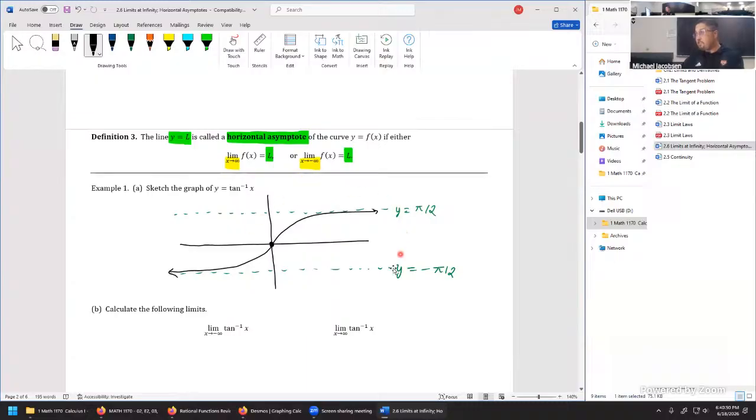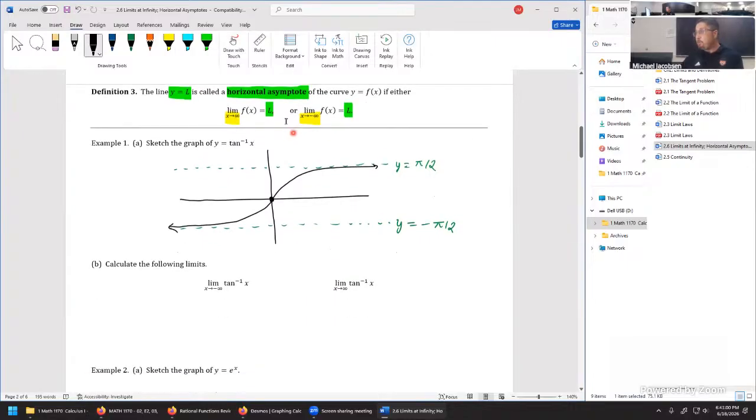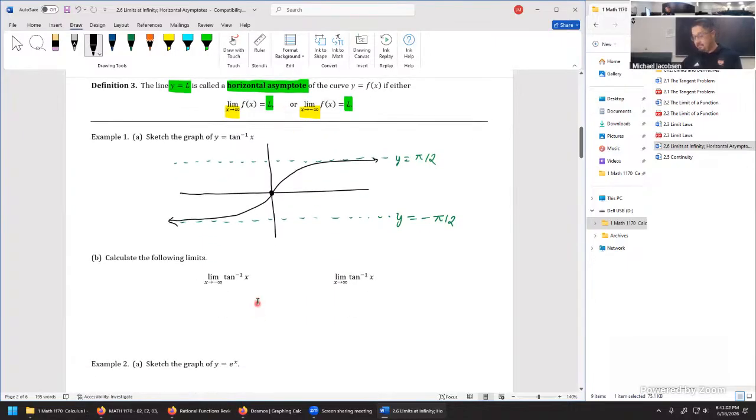However, this is enough information to inform us that these two limits both exist, because it gets as close to pi over 2 as you would like, because that is a bona fide horizontal asymptote. So here's the rundown for this one. The way to analyze these limits is first look which direction you're going. If it says limit as x goes to negative infinity, that means you're concerned with this end of the graph. What happens when the x values are large negative?